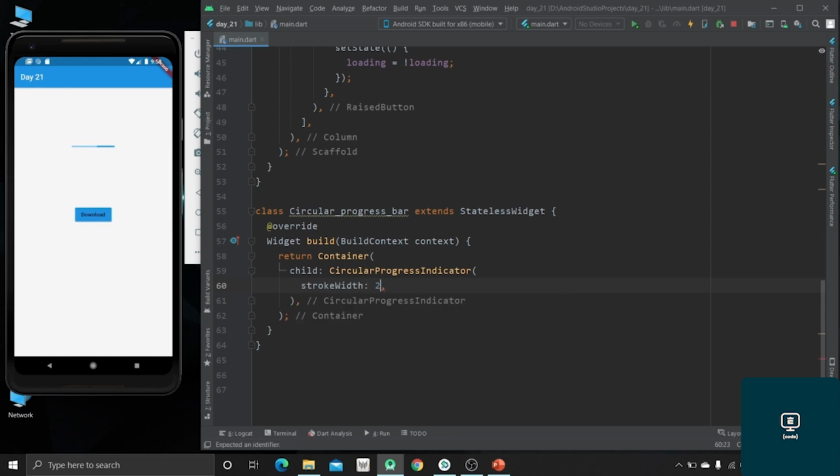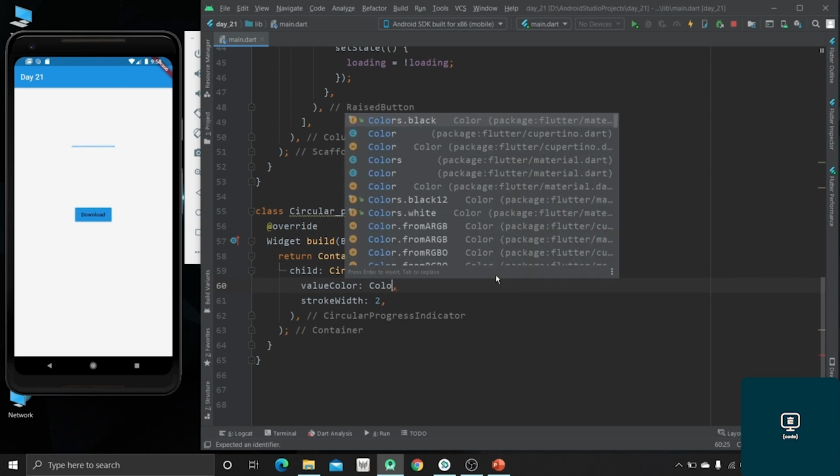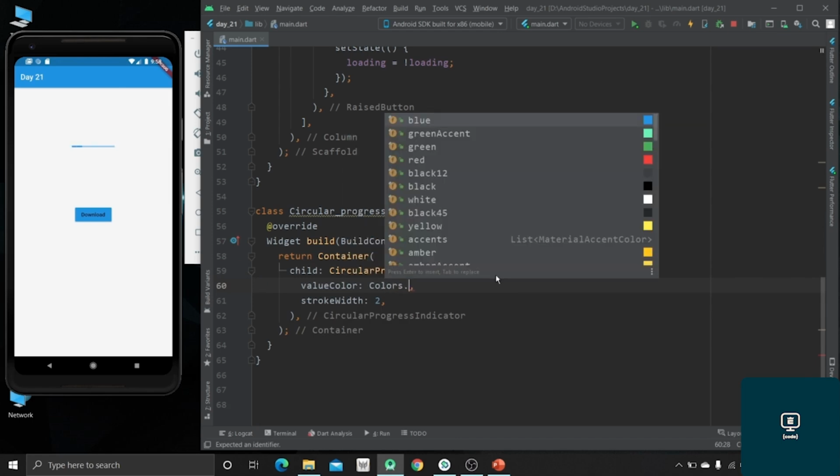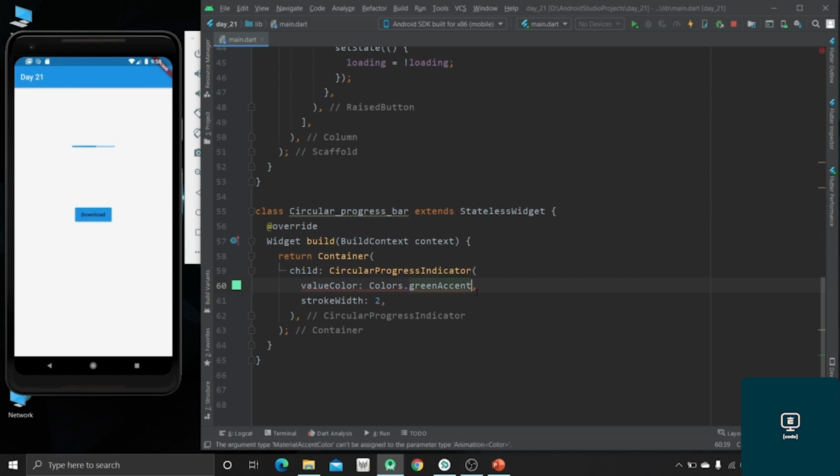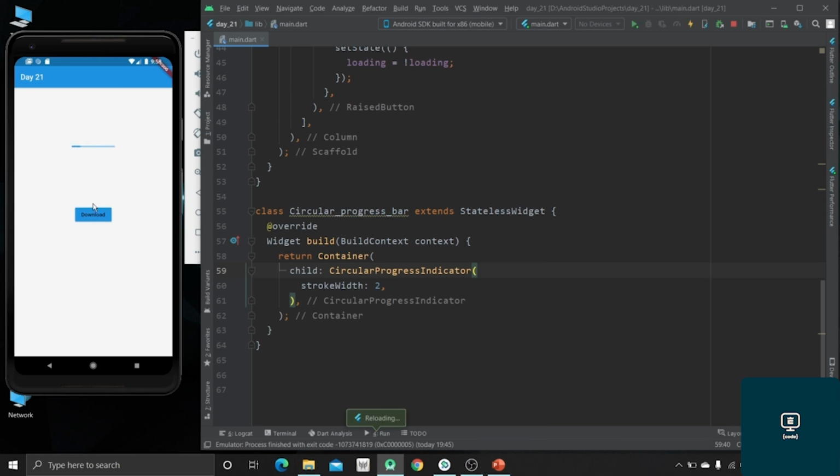The stroke width should be 2, and for the value color or anything like that we can give Colors dot green. Let's see. This value color is not for that purpose, so we will replace it. Now just hit Control and S.